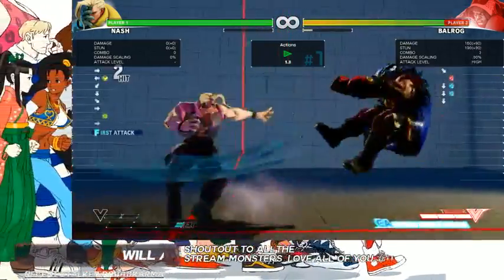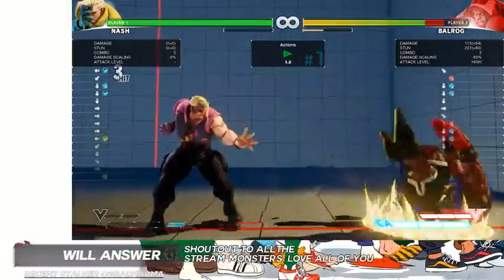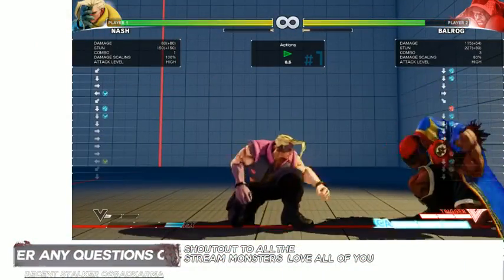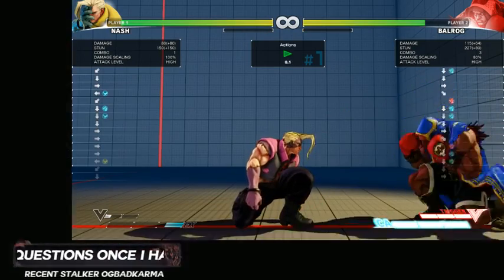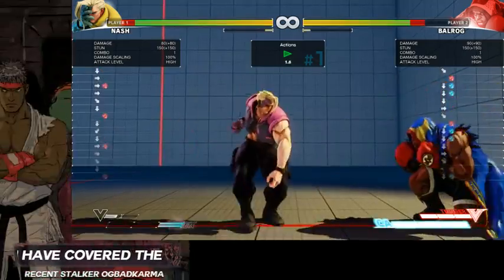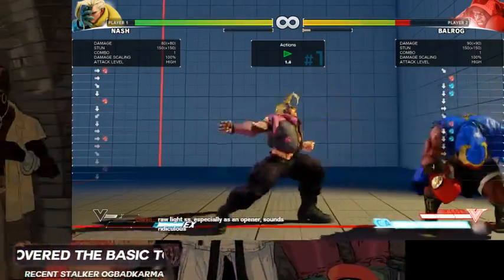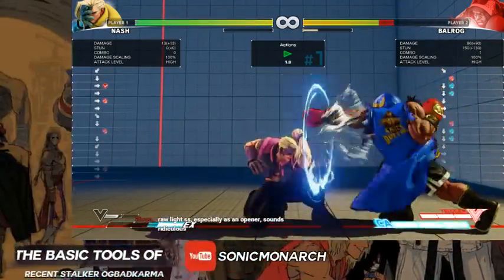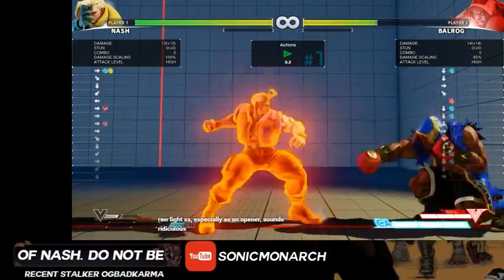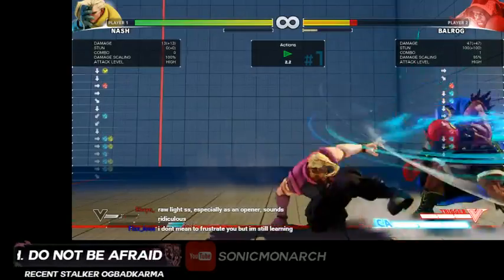If you can't tell, look at that. Immediately needy because of set play. And I'm right. I have him in the corner where I want him. Look at that. It doesn't matter. What is he going to do with all this pressure? And then you have Heavy Sonic Boom, EX Sonic Boom. Look at that.